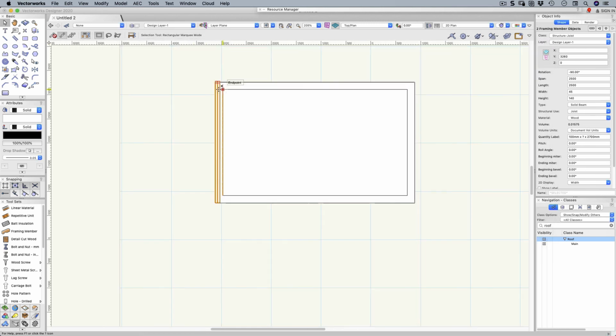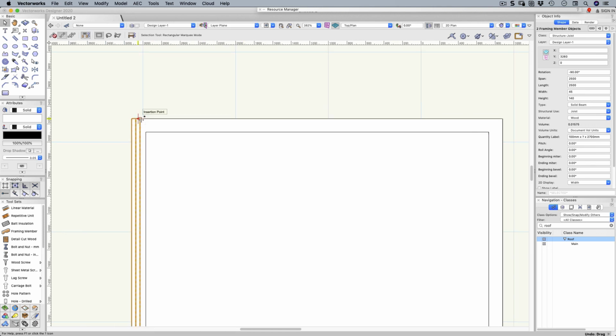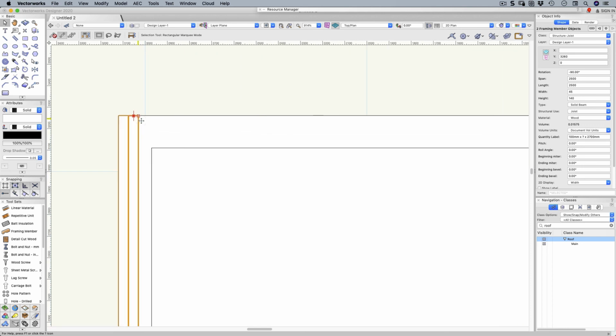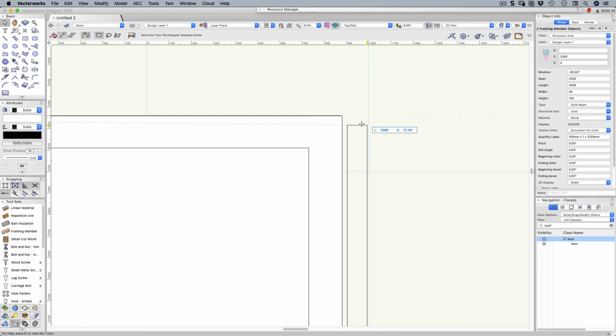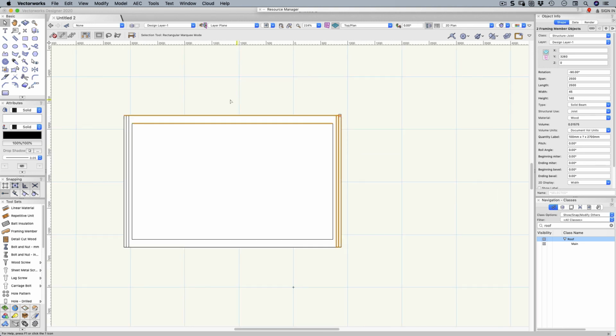I'd like to copy those joists, so they're both selected at the moment. And if I drag those, I'm just going to scroll them with my mouse wheel. I'm just going to make sure I grab those by the corner there, start dragging those down. If I go to the edge of my screen, it'll automatically scroll. Hold down the Option key on a Macintosh or the Control key on a Windows machine. That'll make a copy. And now you see that I've got a couple of copies.